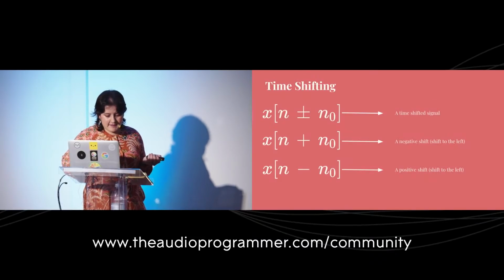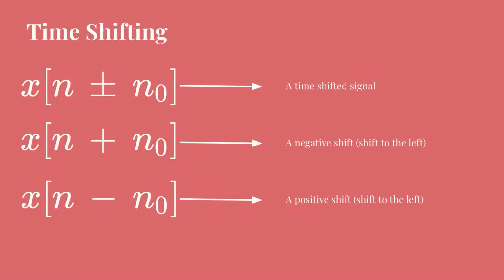Next, we're going to look at some basic signal operations. First, we're going to look at time shifting. This is nothing but adding a shift in a positive or negative direction to a signal. We can shift a signal to the left or to the right. When we shift the signal to the left, it is called advancement of the signal. Plus is going to be to the left, and that's an advancement. Minus is going to be to the right, and that's a delay.